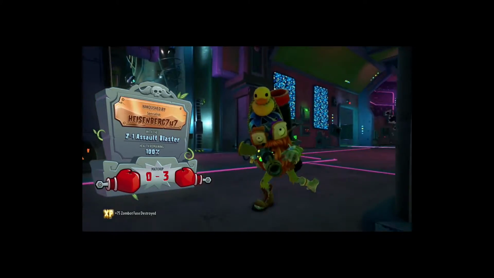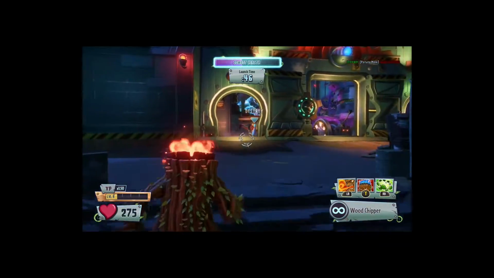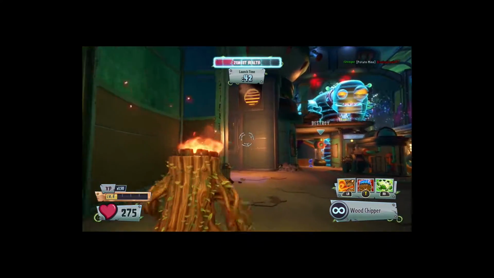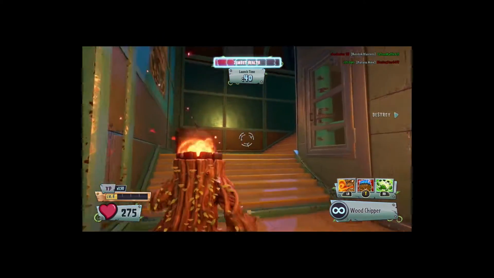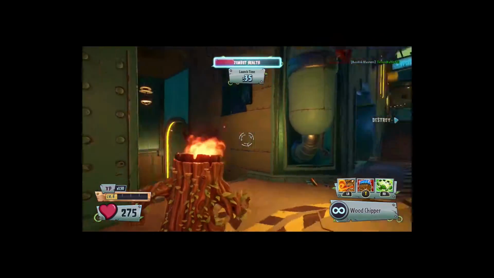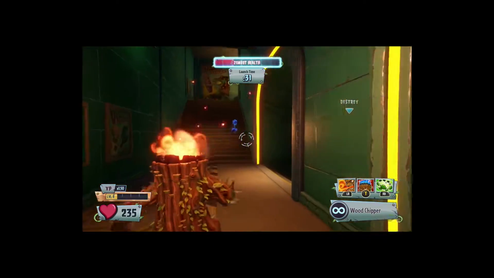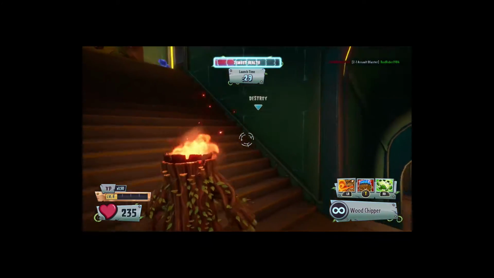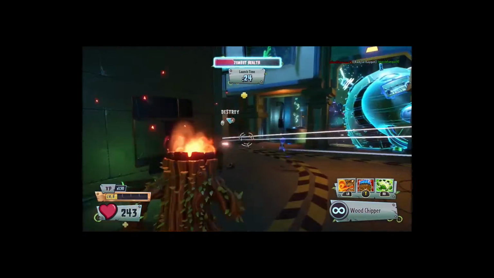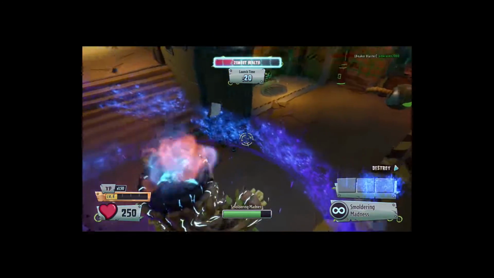Z1 Asphalt Blaster. Zombie. If we were to get it just one more time, I bet we would be able to defeat the Zombot. Because it doesn't only freeze time, but it, oh geez. Ow. It did like 40 damage to me. I'm not really that hurt, but I'm kind of hurt. Okay, I'm healing good. Oh my gosh, we only have like 20 seconds left.